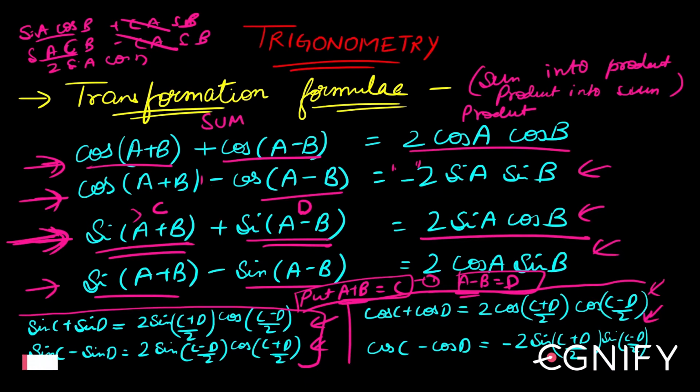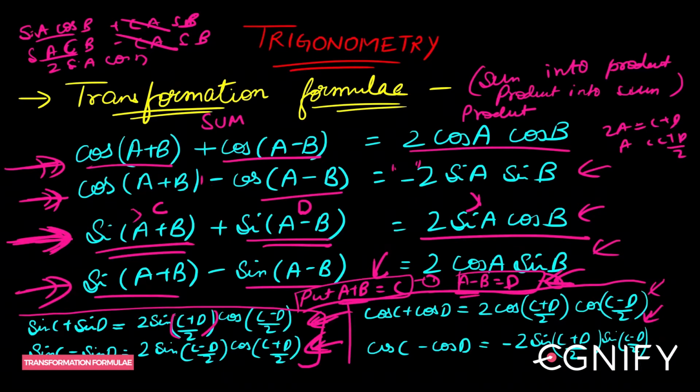If you add this equation and this equation, A plus B plus A minus B, you'll get 2A is equal to C plus D. So you can write A is equal to C plus D by 2. So in 2 sin A, as you can see, A is replaced by C plus D by 2. It's all calculations. Put A plus B equal to C, put A minus B equal to D in these 4. If you put it in this, you will get this formula. If you put it in this, you will get this formula. These are the 4 formulas that you actually need to remember, because you'll just be using them.